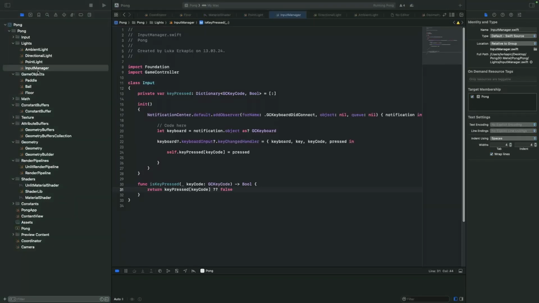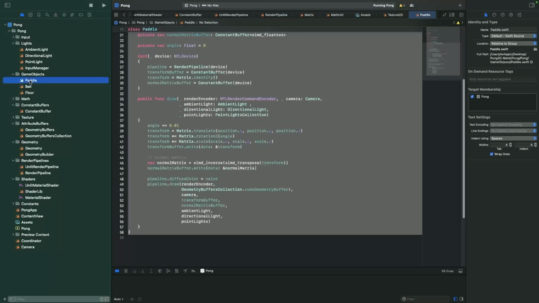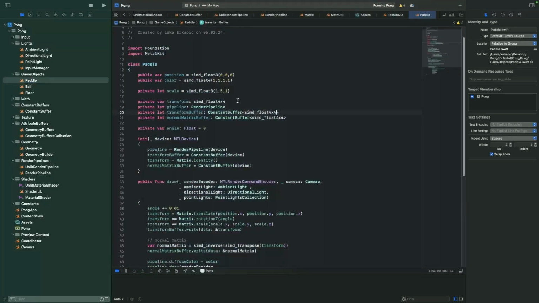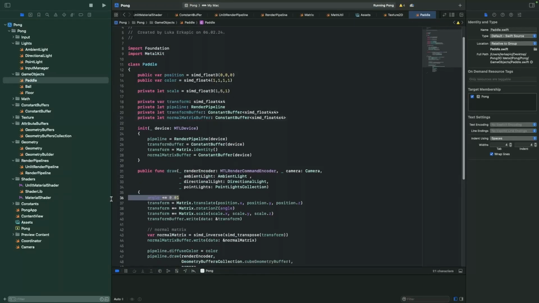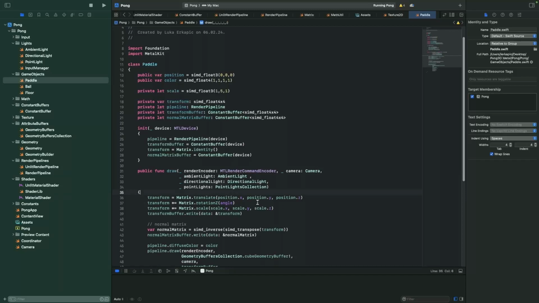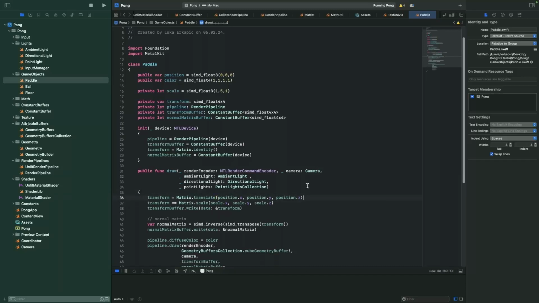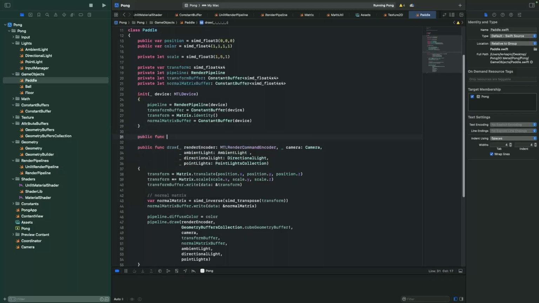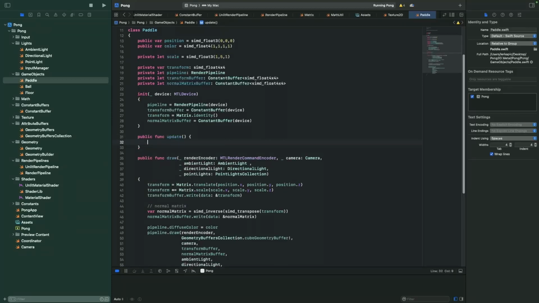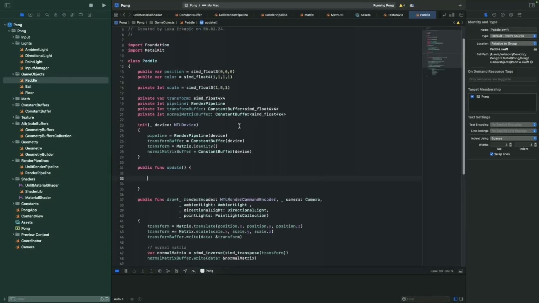Now we just have to go to our pedal. And here I have a couple of things that I have to model. First of all, I'm just going to get rid of this rotation stuff, angle and rotations, since we don't care about that. So how do I want to do this? Should I call it in update or draw? Well, I guess I could create a draw function just so that we have this here.